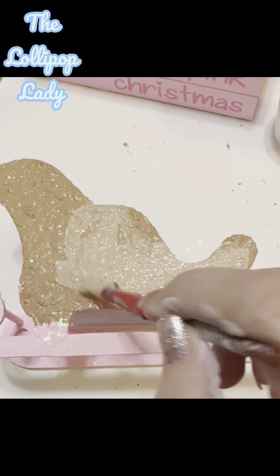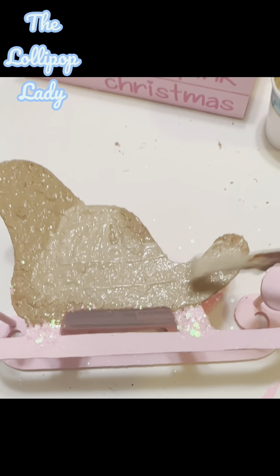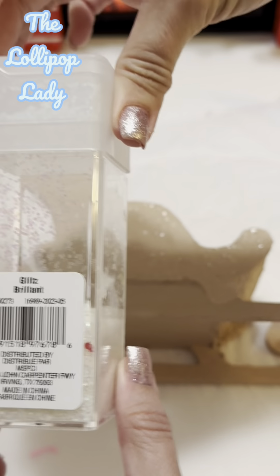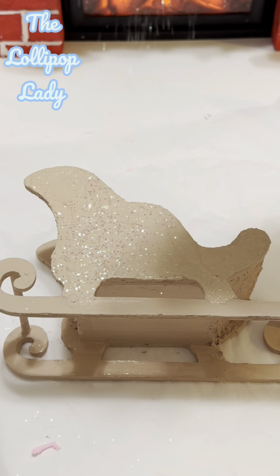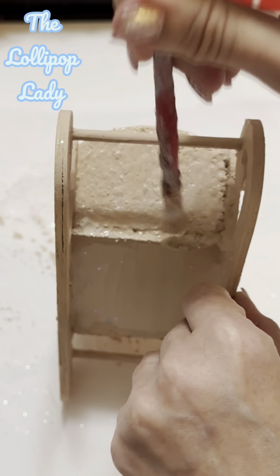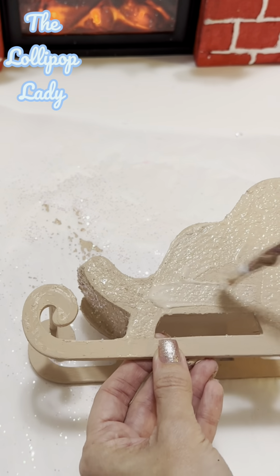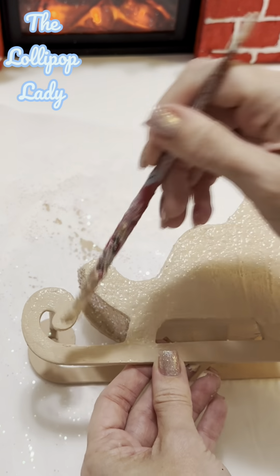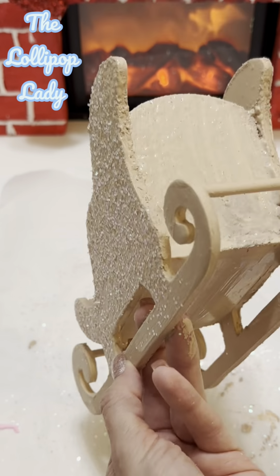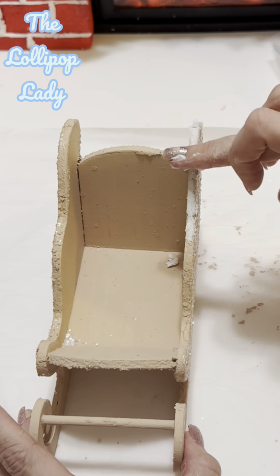And the texture from the glitter I think is going to be okay. It's going to make it look more like gingerbread, especially because I'm going to add glitter to it anyway. You won't even notice. Now I'm just going to use one of my favorite glitters, which is Glitz, and you can buy this at Michael's. It just has such a beautiful shift to it, and it picks up whatever you put it on. So if you put it on pink, it's going to reflect more pink and so on. For this gingerbread one, it just kind of looks like a rainbow sugar effect.